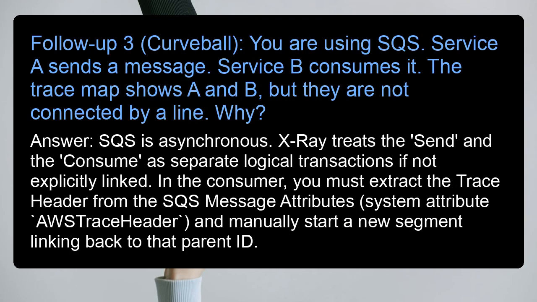Follow-up 3, curveball. You are using SQS. Service A sends a message. Service B consumes it. The trace map shows A and B, but they are not connected by a line. Why? Answer: SQS is asynchronous. X-Ray treats the send and the consume as separate logical transactions if not explicitly linked. In the consumer, you must extract the trace header from the SQS message attributes, the system attribute AWSTraceHeader, and manually start a new segment linking back to that parent ID.